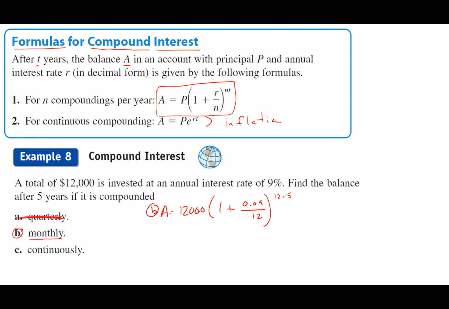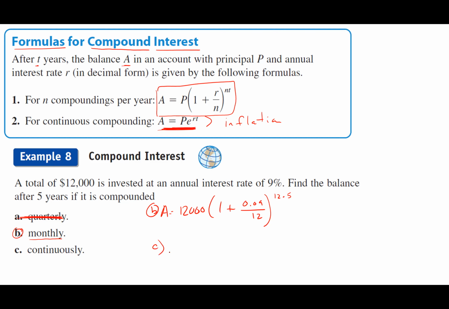Okay, we good there? So quarterly, monthly, daily, every single second would still use the first formula. But if you want to use compounding continuously, which means the bank is going to give you money every millisecond of every single day, and they compound and give it to you, compound and give it to you. That is something called continuously compounding. And notice that little E is in there now.